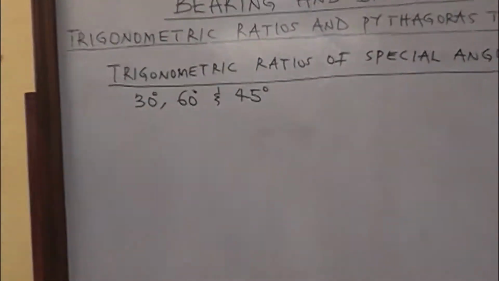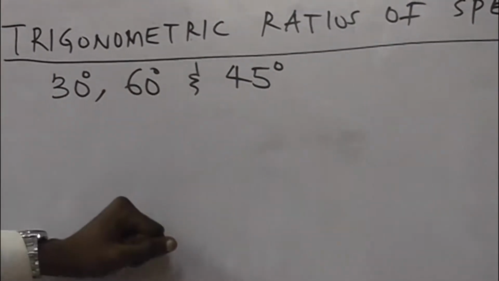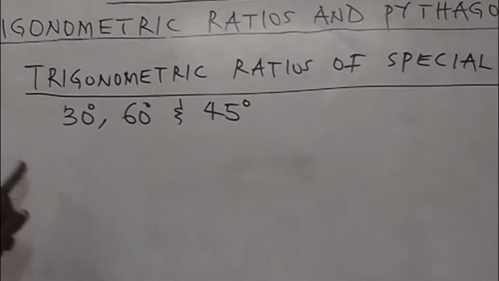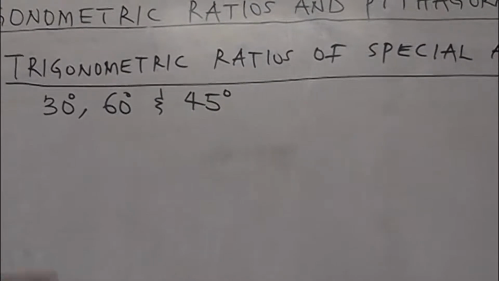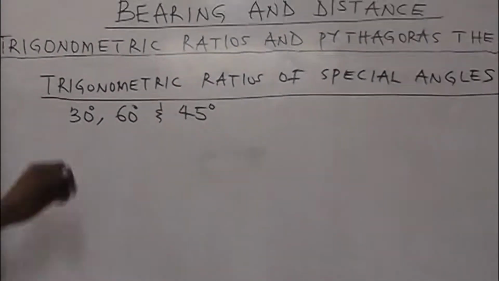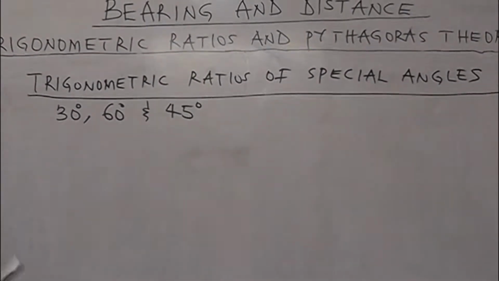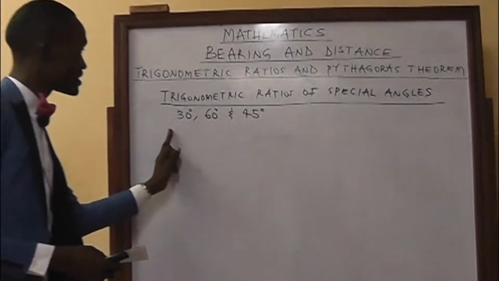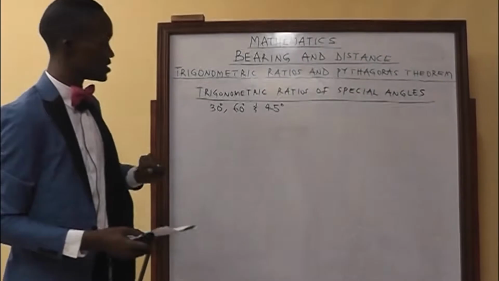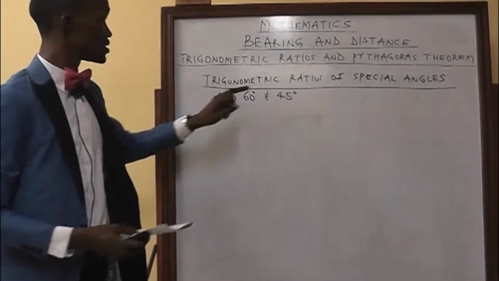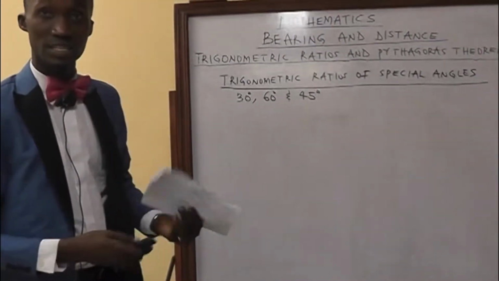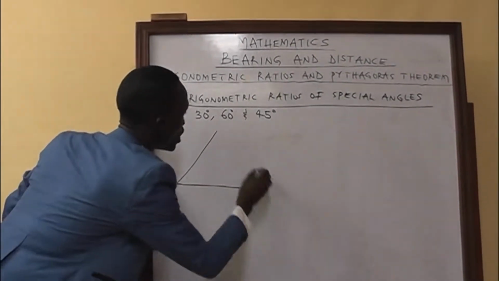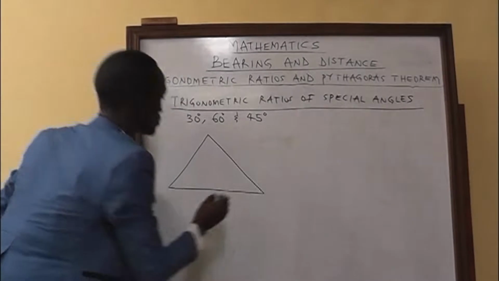And over the years, I've seen students cramming these things, but there are things that you can quickly derive. Even if you find yourself in an examination hall, you can quickly derive them without going through too much stress at all. So I'll first look at the one for 30 degree and 60 degree. To derive the trig ratios for 30 degree and 60 degree, we make use of what we call an equilateral triangle. What do we call an equilateral triangle?